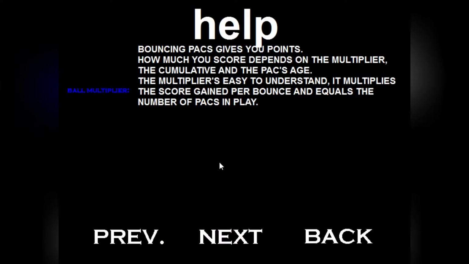Bouncing packs up gives you points. How much you score depends on the multiplier, the cumulative, and the pack's age. It doesn't tell you what the cumulative is, just the cumulative. The multiplier is easy to understand. It multiplies the score gained per bounce and equals the number of packs in play.